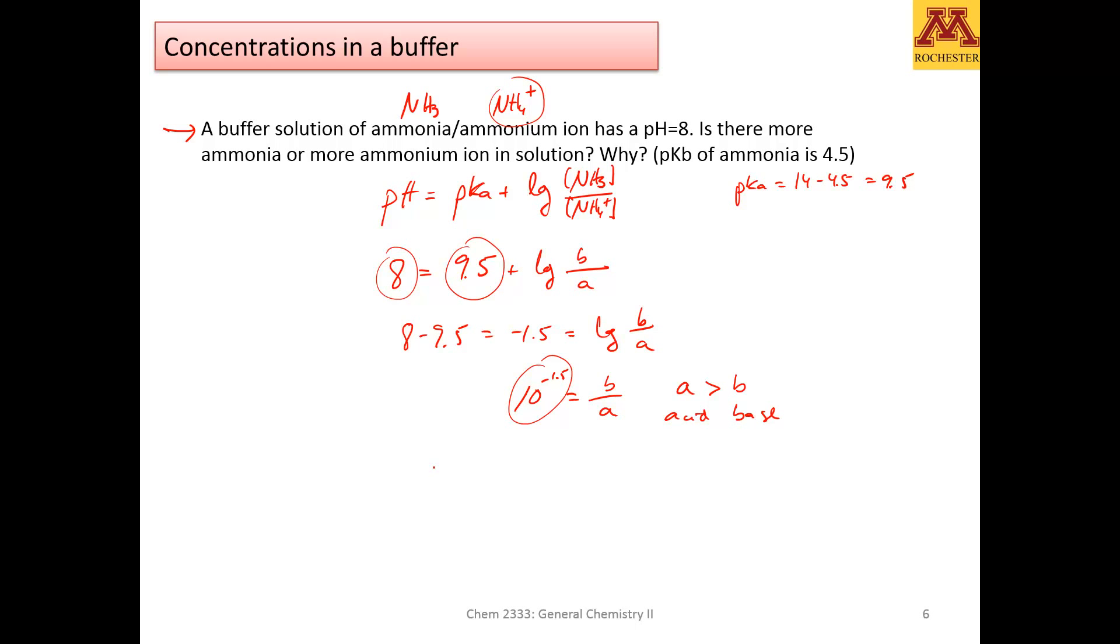The rule of thumb here is that one unit of pH is equivalent to a factor of 10 more acid or more base than its conjugate. Just to give you a rule of thumb that a displacement of pH of this much implies a large difference between acids and bases.